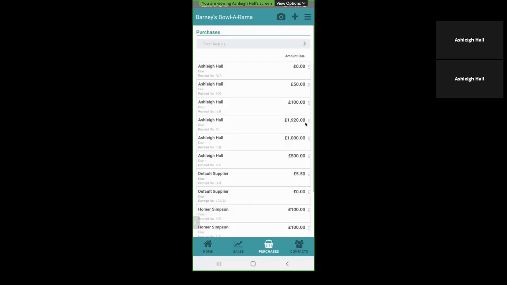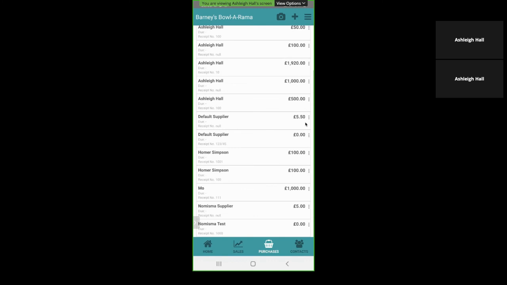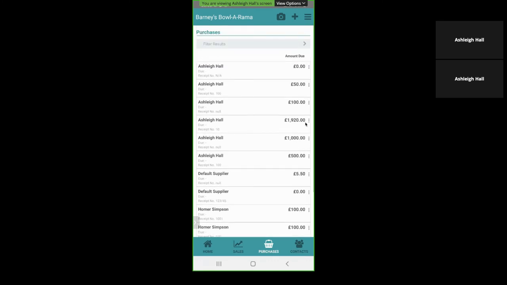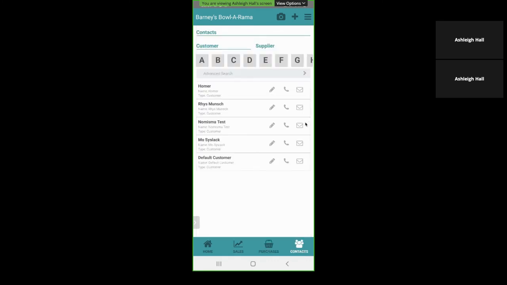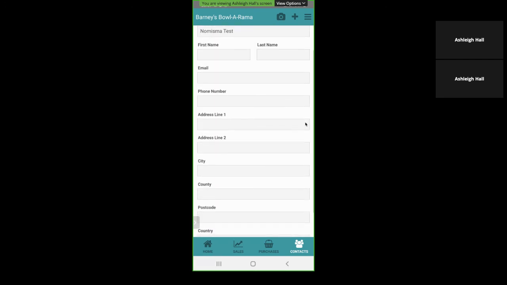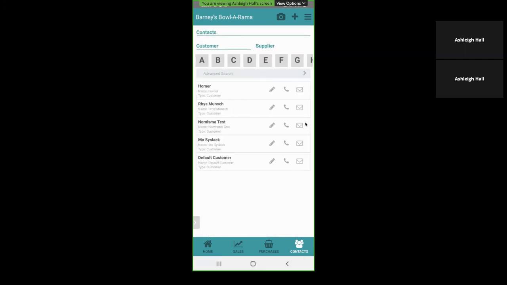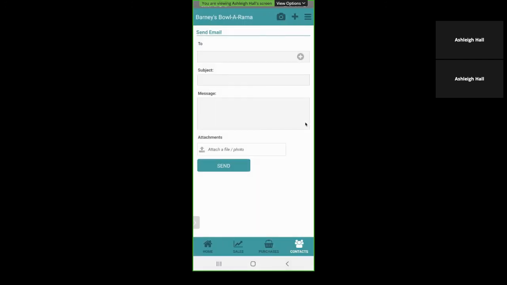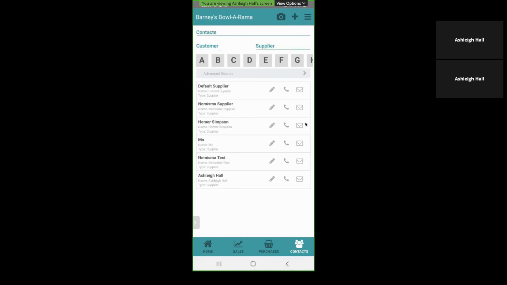And you also have the ability to view all of your outstanding supplier bills. So they would have the due dates on there, the amount due. And then finally, we've got the customers and supplier list. This acts as a miniature CRM for your clients that don't necessarily have a CRM. They can view a list of all of their customers, edit their details or store additional information, and they can make calls, and they can also send emails to them. That goes for suppliers too.